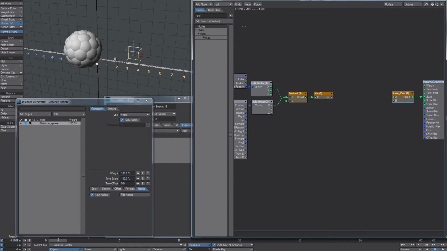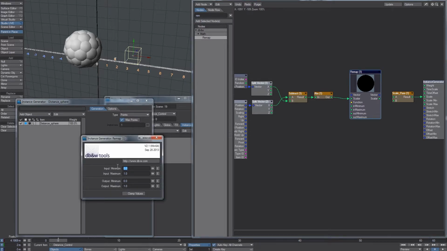I'm going to use a remap node to make sense out of this. So I'm going to put distance in here. So when the distance is 0, I want the scale of my instances to be 1. When the distance is, say, 5, I want the scale to be 0, so they shrink and they disappear. Okay, so if I connect this in here, you see that now the distance to the control object controls their scale. Now, you'll notice that I have some instances going into black. That's because there's some extrapolation going on. I'm having values below 0, and I don't want that to happen. So for that, I'm going to click here on clamp values. So now as I move this away, you see that they just disappear. They don't revert. So okay, this is okay.